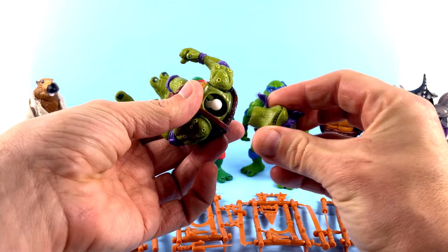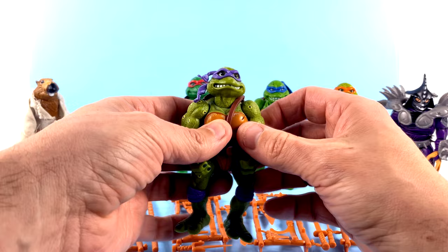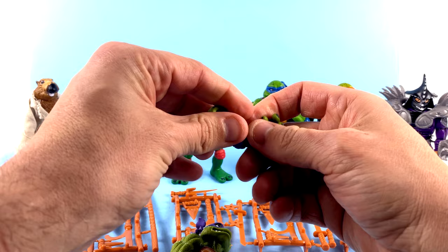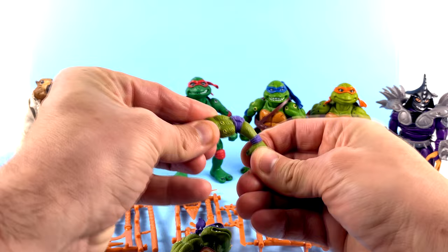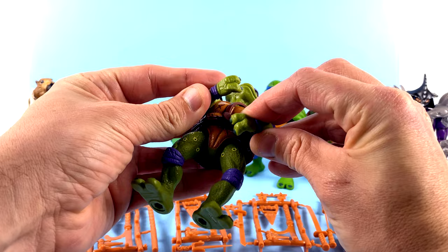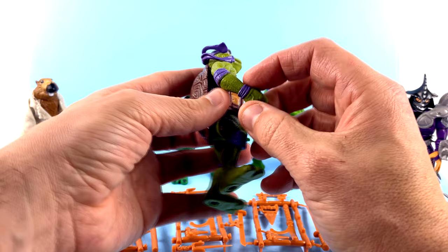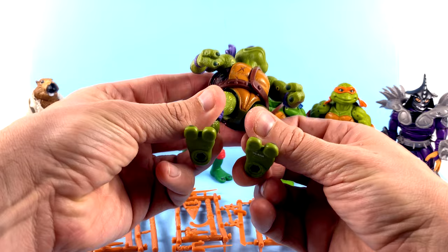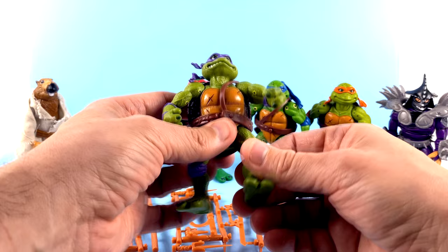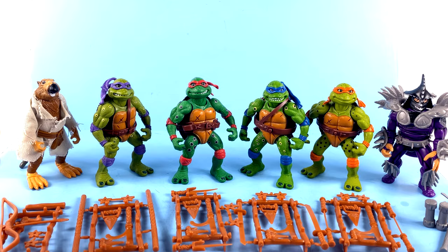You do have ball joints pretty much all over the place, though these are kind of locked in — they can pop out. The neck is really long, so while yes it's a ball joint, you're not getting much forward and back, it's primarily just a left and right motion. The arms at the shoulders are on a better ball joint system, and these are really very gummy — very soft — not necessarily a bad thing but worth noting. The sculpting allows Donatello to hold his bo staff pretty decently. The legs have ball joints so you can move those around, and there are peg holes on the bottom, though they stand perfectly fine without one.